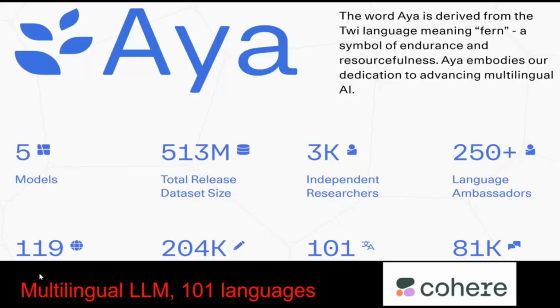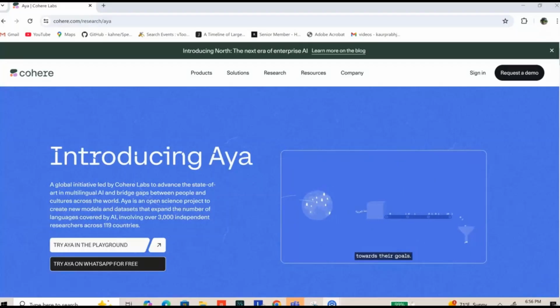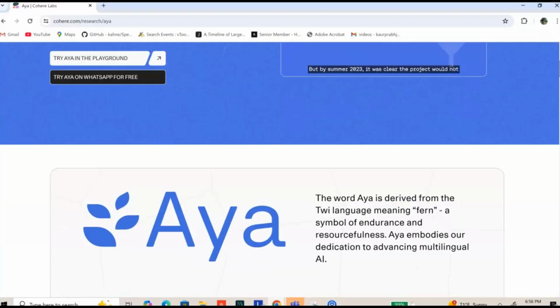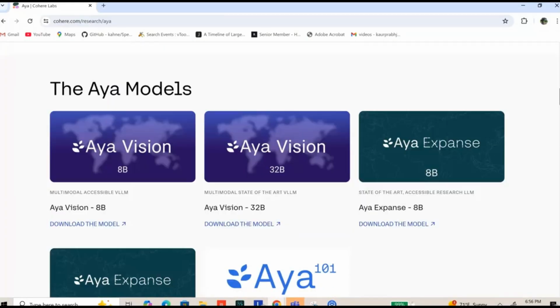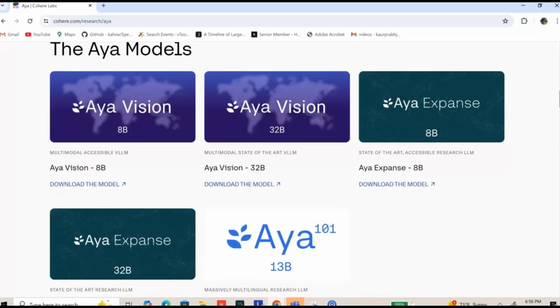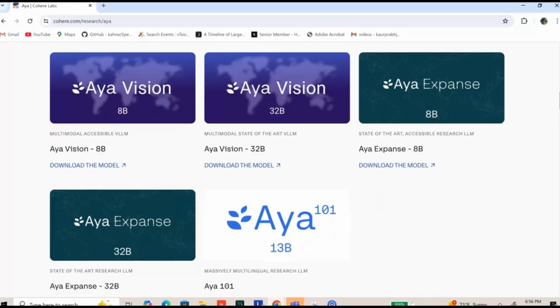Before we dive deeper into the Aya model, we need to have some background information. So we're going to gather that before we dive into the Aya model itself. To begin with, let's take a look at the Cohere Labs website. What I wanted to show you on this website is the Aya family of models. As we see here, there are many models. So we have Aya 101, which is the very first model that they released in this family of models.